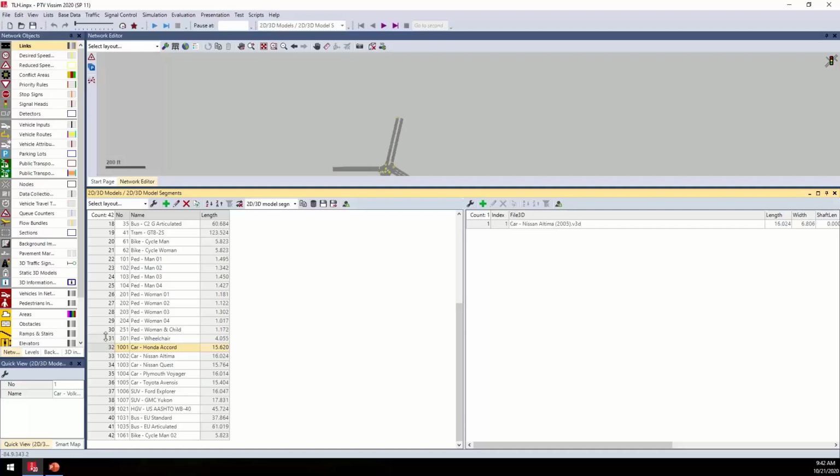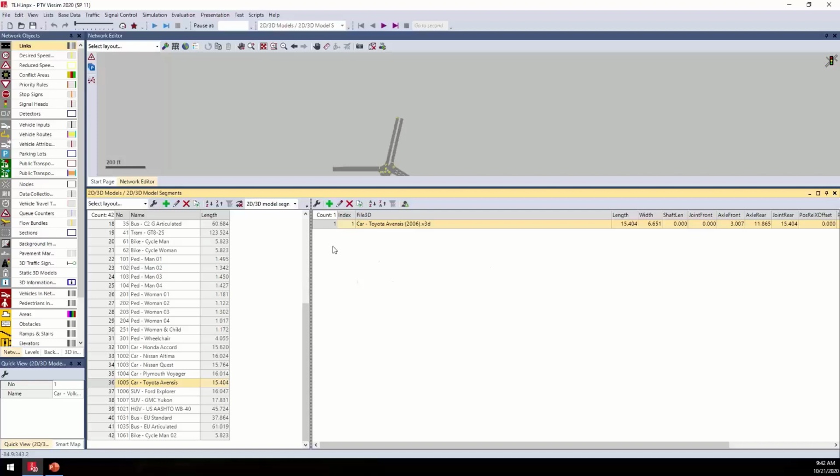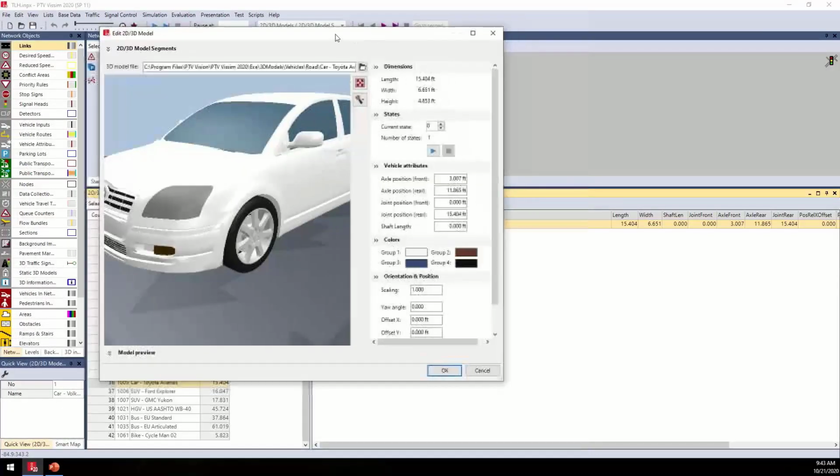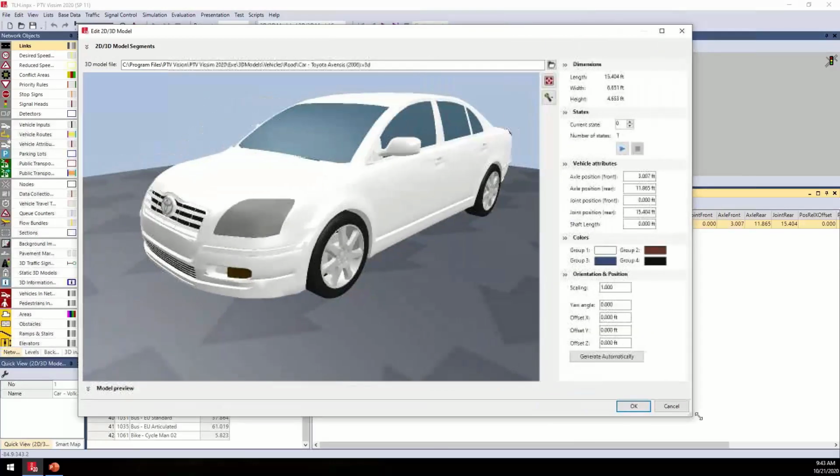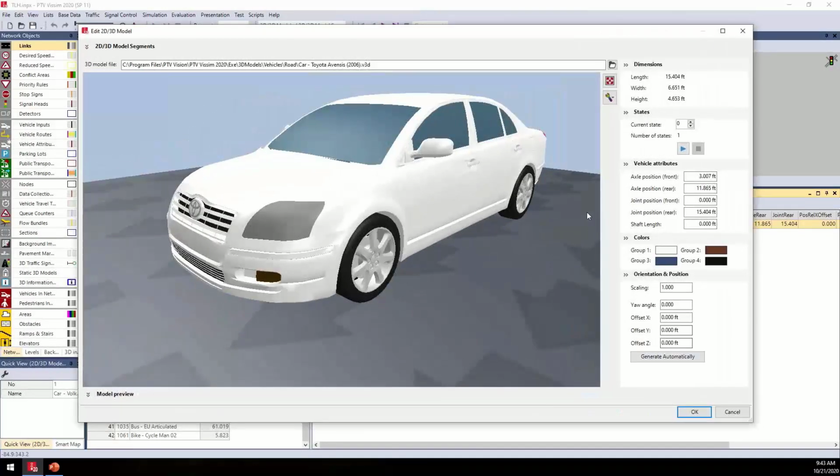And then if you select any of these 2D, 3D models over here on the left, you can see more information about the file and about that particular vehicle model over here on the right-hand side. And if I go and edit one of these, this will bring up another window where you can see more information about that model itself.